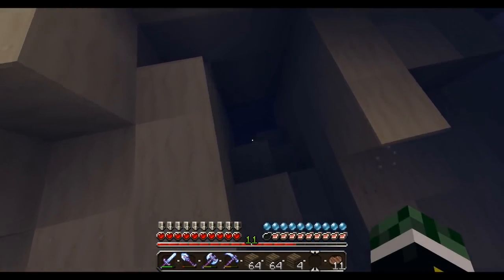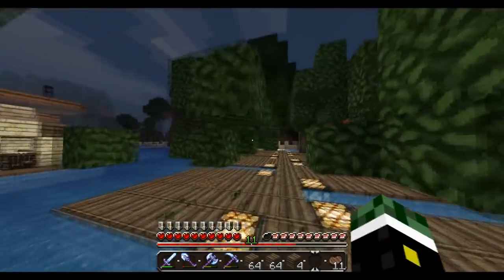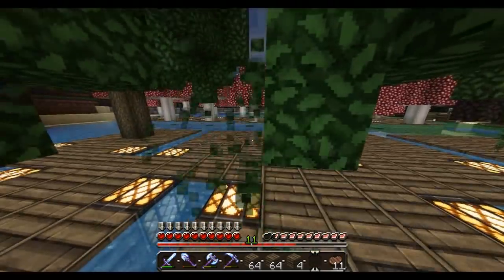What's that? Oh, it's just stone. My bad. Right, where are the saplings at? Where are the saplings at? I kind of want to plant them before we leave, because you know we destroy when we plant one here. This is how it works.